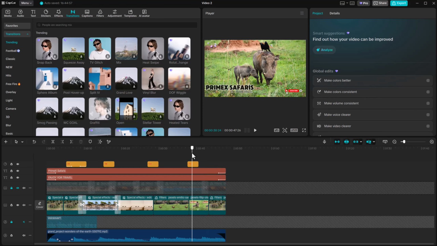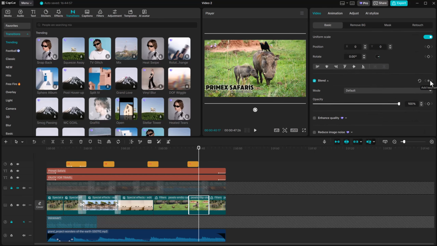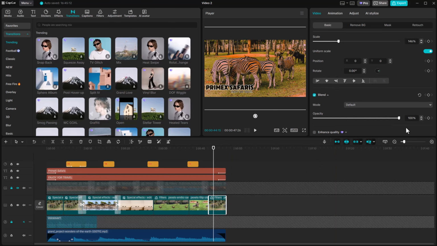So there's no change. Now I want to have maybe a blend, so maybe at that point I'll have a keyframe. So I'll do an opacity keyframe, and then I'll move up to this point, and then I'll add another keyframe.